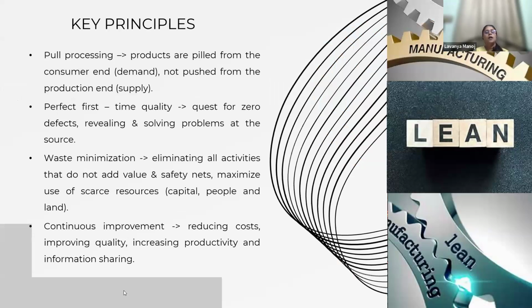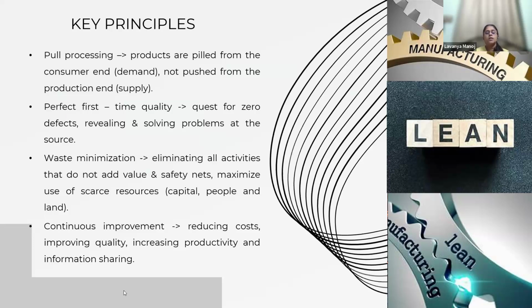Okay, so what are the 3 principles? Pull processing, which we have already discussed. First you induce the customers to place the order, and then based on the number of orders you start the manufacturing process. That is the pull strategy, nothing but make to order, MTO strategy, where you make the customer first order your product, and based on the number of products ordered you know the demand, and then you manufacture the required number of products and deliver them. So lean manufacturing or lean workflow suggests the pull strategy.